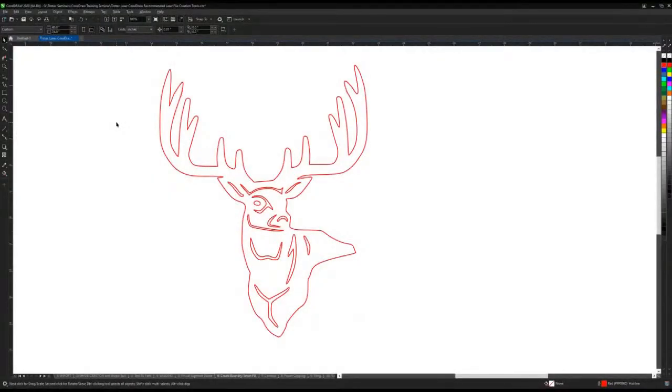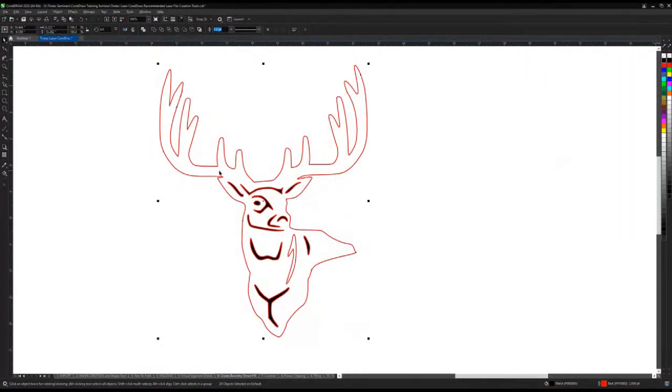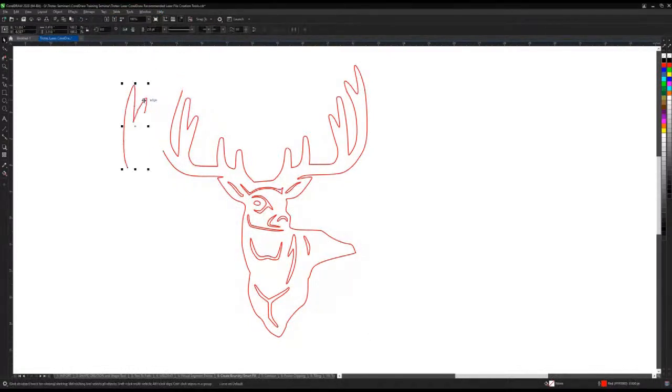So here's another example of an object that I want to fill, and I want to engrave this one. If I try to fill this up with the color black, I left click on black and it doesn't fill. Well, if your object does not fill, that means your curve or your outline object is not closed. I can go through with my shape tool and find all the individual pieces of this. When I broke this one apart and grabbed individual pieces, there were like 20 different pieces. That's a problem. Well, I just need to fill it up.